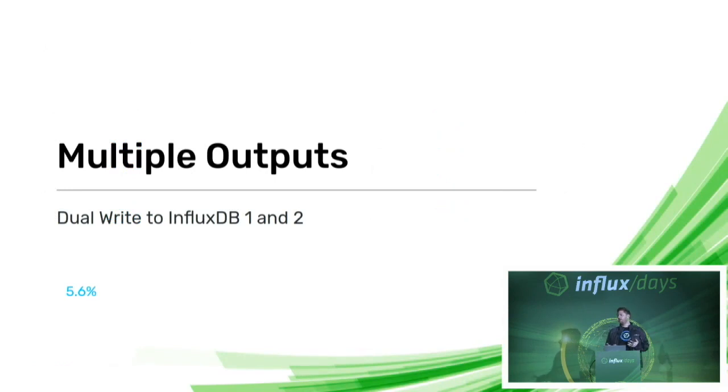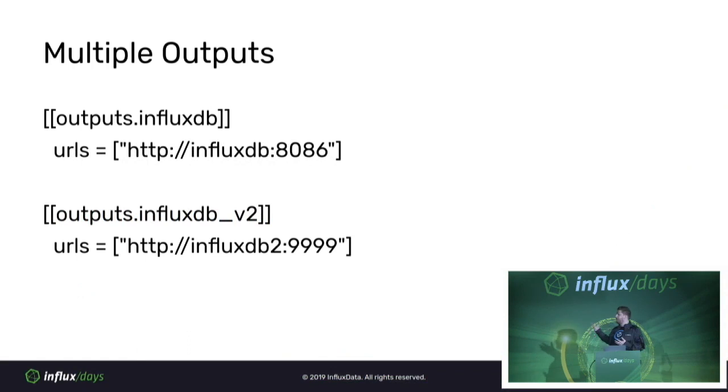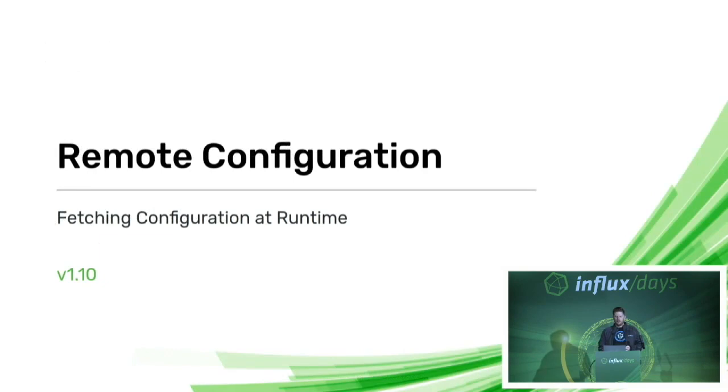So the first thing I'm going to talk about, and I'll go really fast over this because it has already been covered, but Telegraf can write your points to multiple outputs. Right? And if we're talking about migrating from Influx 1 to Influx 2, or you want to start testing Influx 2 just now, configuring both of those outputs and writing all of your points to both is just the best way to get started.